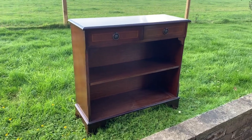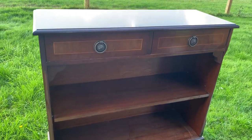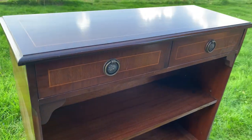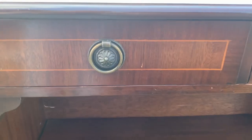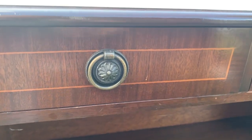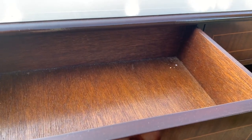I got this little bookcase for £15 on Facebook Marketplace. Someone's taken pretty good care of it, so it doesn't really need any repairs or anything. It's got these really cute little vintage floral handles that you see around a lot. We're just gonna give it an update.